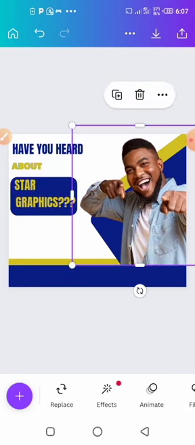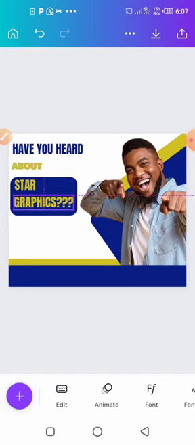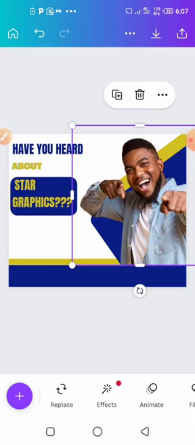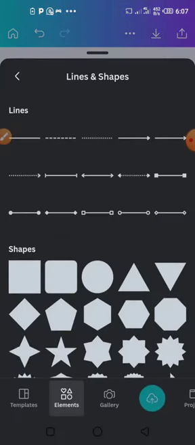I want all of them to be in alignment. So when it gets to there, you will see the red line showing that they are now aligned. You can see that. So I can decide to do anything I want here. I can add some dots here, down here, like I did in the other one.